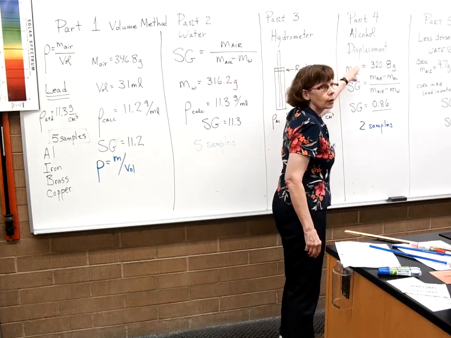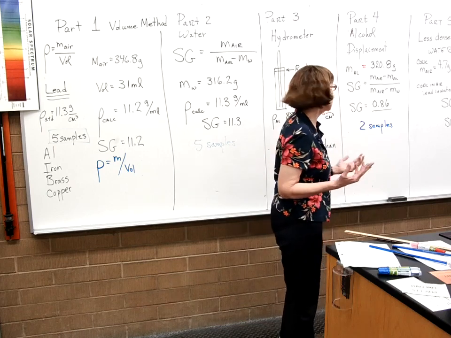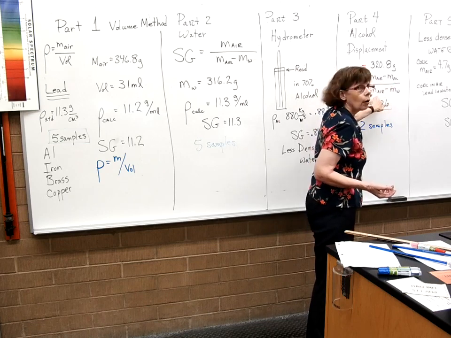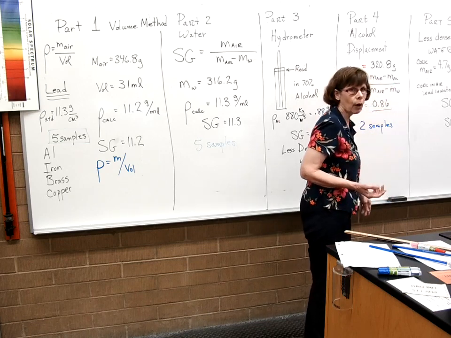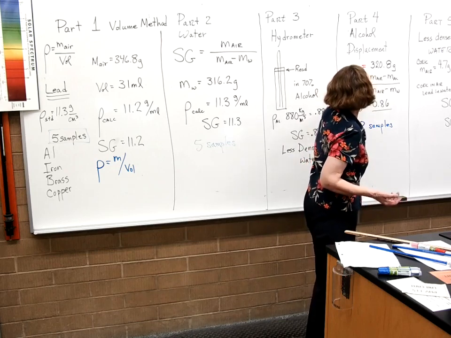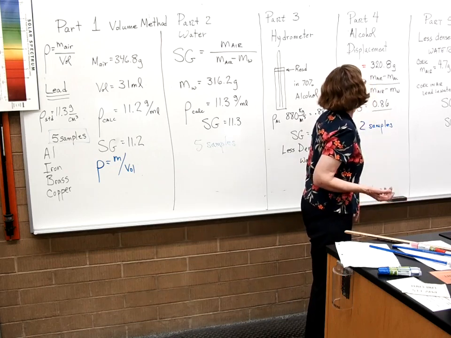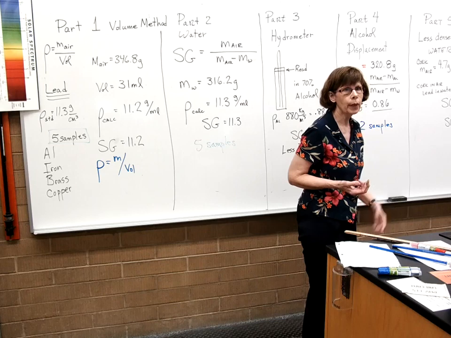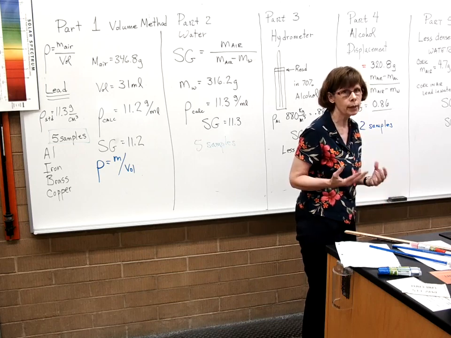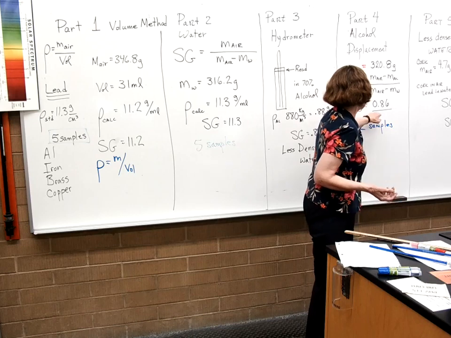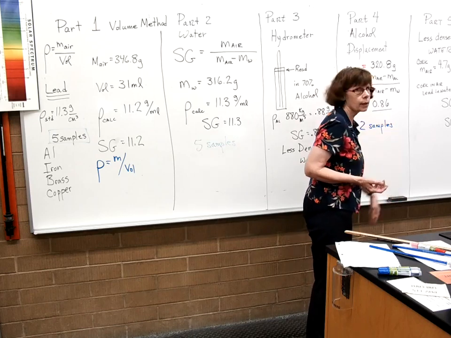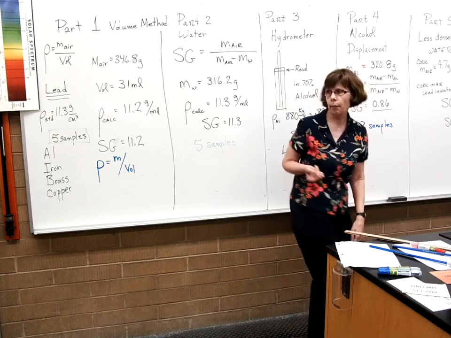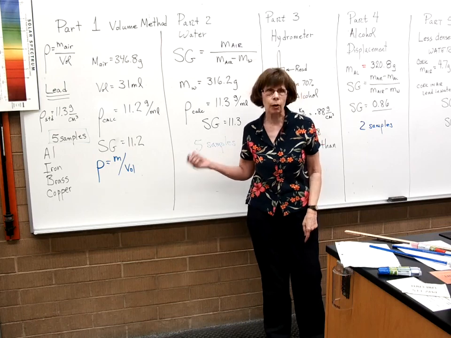So by alcohol displacement, the alcohol simply displaces the water. It would be the mass in air minus the mass in alcohol over the mass in air minus the mass in the water. And the mass in the alcohol was 320.8. You'd expect it to be heavier in water than in alcohol because alcohol is less dense, hence the buoyancy would be less. When I did the calculations, I got 0.86 for my specific gravity, which is fairly close. I repeat this with another sample, either aluminum or iron or brass or copper.